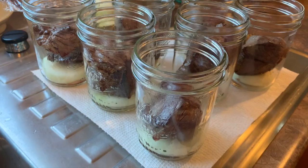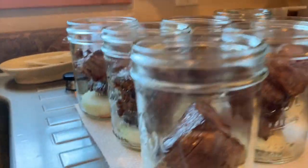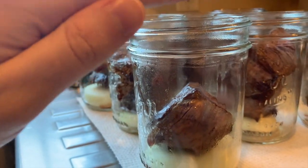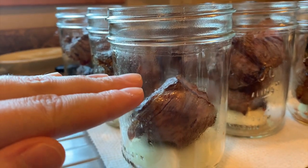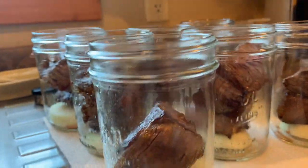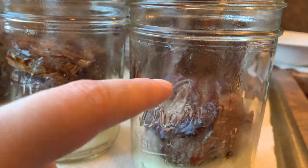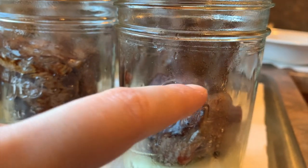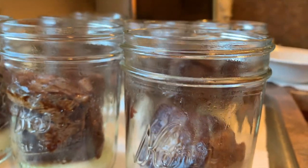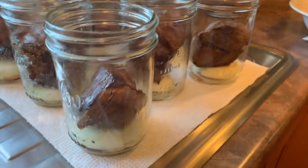Quick note about filling jars in this way. When you can meat, you want to leave about 1 inch of headspace, meaning from the top of the jar down 1 inch. You don't want any meat or liquid or anything else above that 1 inch mark, which on these Kerr jars, the top of the K is right about at a little bit greater than 1 inch of headspace, which is just about perfect. Just something to keep in mind.